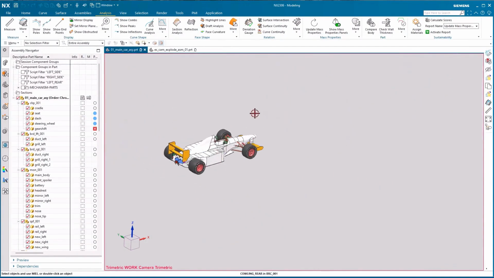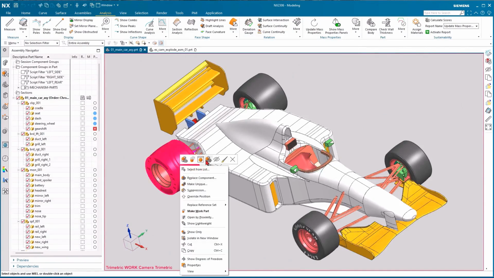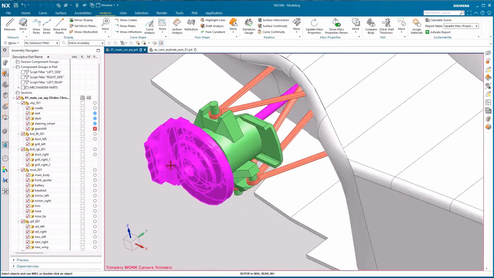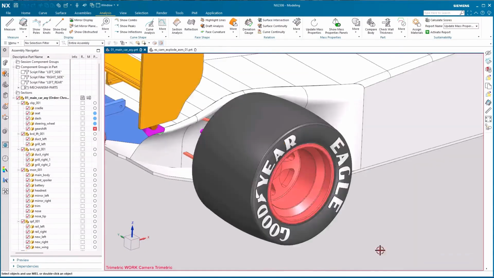So if I rotate this, we'll just go ahead and demonstrate that really quickly here. If we're looking at the assembly, maybe I have a couple of these components hidden here, and we're focusing on this portion right now. But if I want to open up the bookmark, I can go right back to File, Open, go to the directory where my bookmarks were saved, click on the bookmark, select OK, and bam, we're right back in the same situation or same appearance of that assembly and the same orientation with all the components loaded and visible as the bookmark was saved here.